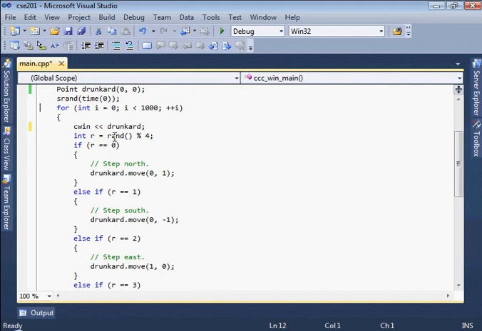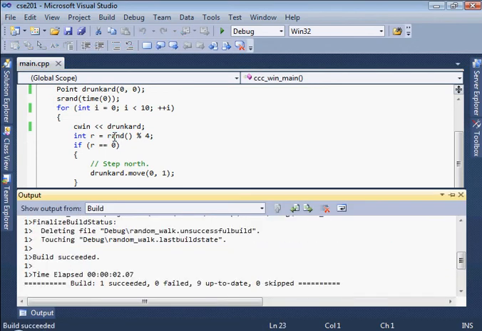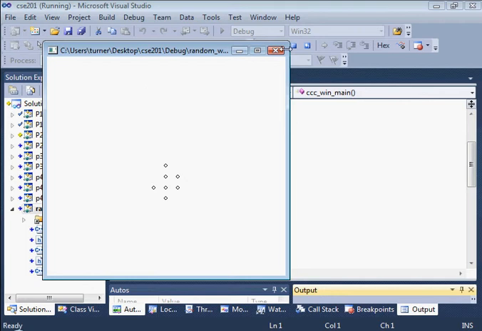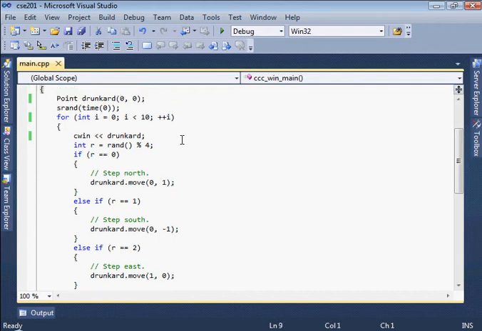And then let's cut back on the number of steps we take. Let's take 10. There it is, 10 random steps. Actually, this is what I'd like to do. I'd like to draw a line that shows the step that we took.